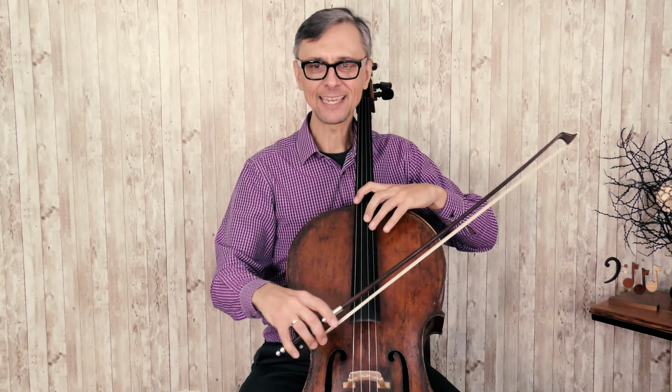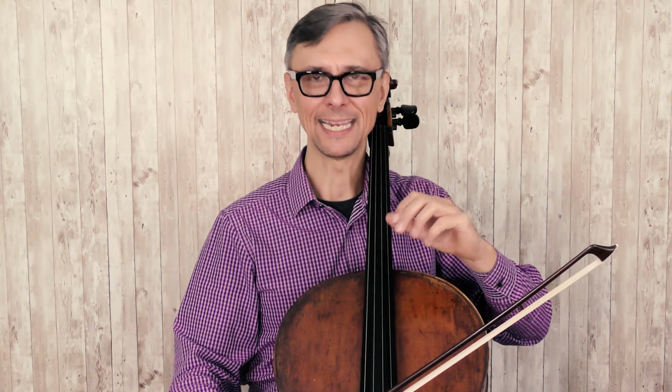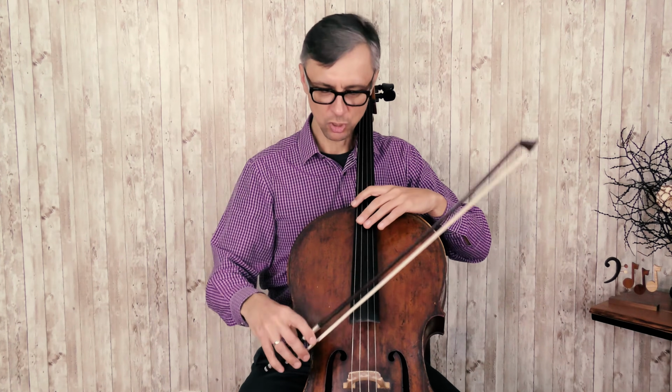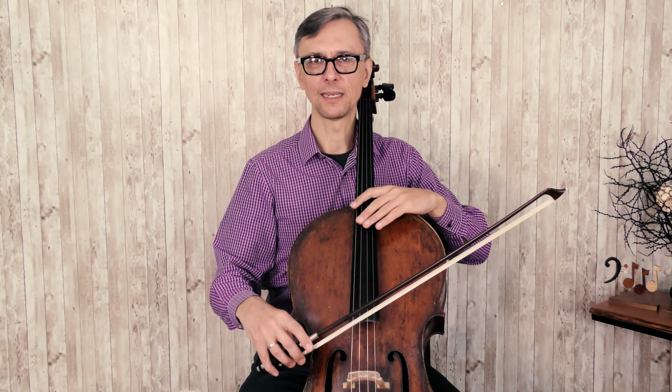By the way, I think that it's okay to use harmonics for some of the notes, especially when you have to make quick string crossings. Those notes are not marked as harmonics in this etude, but I believe that you are allowed to try it and to see how it works for you. Because I believe the main goal for this etude when you work on string crossings is to allow your right hand to go freely from string to string.